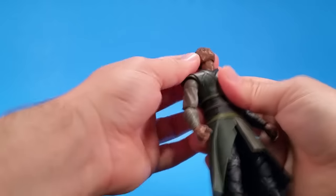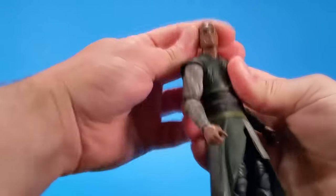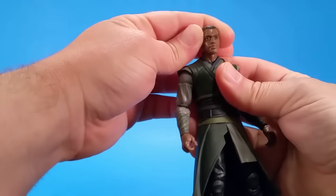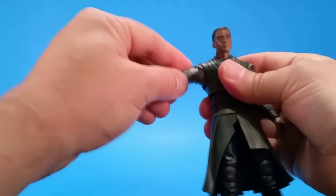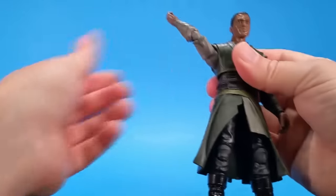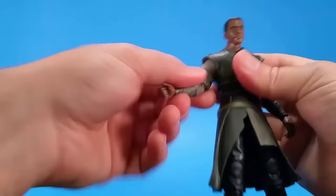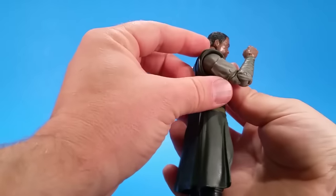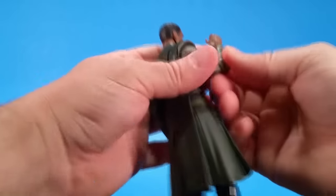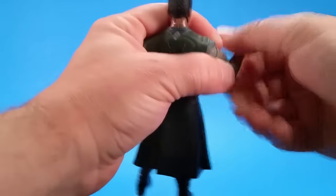It's pretty much the same articulation as Strange. Ball on top of a hinge. You get down, you get up, you get swivel. Not a lot of side to side, but there is a little bit. Hinge and swivel at the shoulder. Comes up, gets around. The robe kind of gets in the way up at the top. Goes out, but what you expect. It looks good. Swivel at the bicep. Double elbow doesn't come up quite as much as Strange, but has kind of this rope going around his bicep right there that kind of gets in the way.